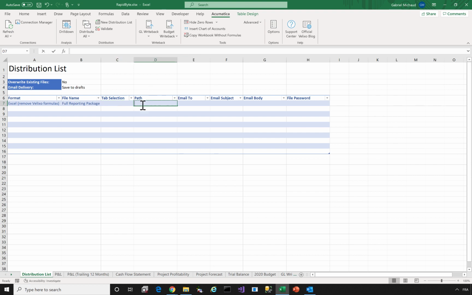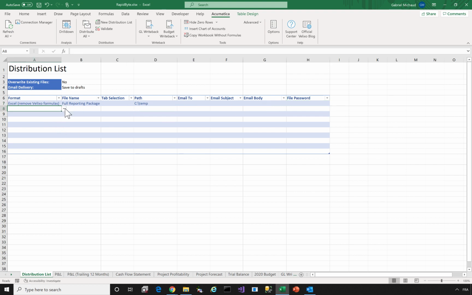For the first example, I simply want to export it to my temp folder, but this could also be a network share or even a folder that is synchronized with a cloud storage service like Dropbox, OneDrive, SharePoint, or Box. Finally, I'm going to password protect my file, so people that try to open the Excel file will need to enter the password before they can access it.